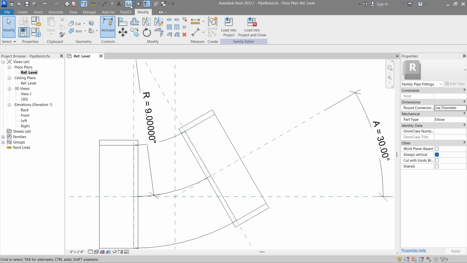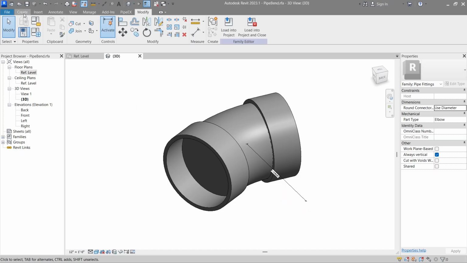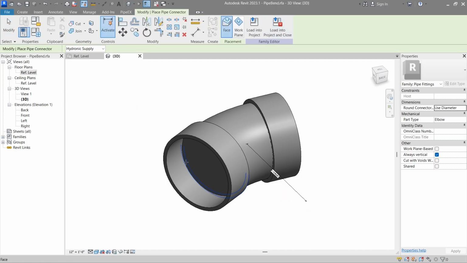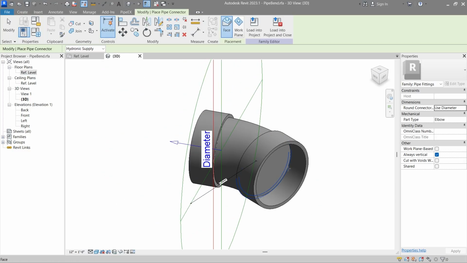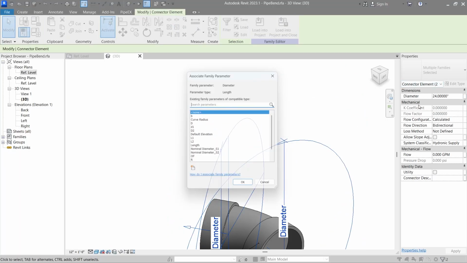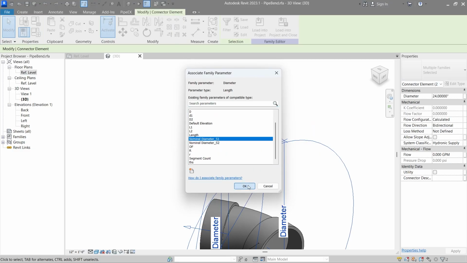Now we will add connectors to it. Of course, connectors must be over here, the first and the second one. It must be equal to the nominal diameter.